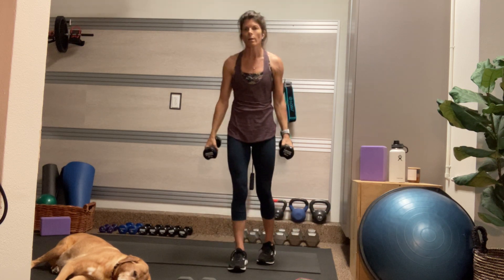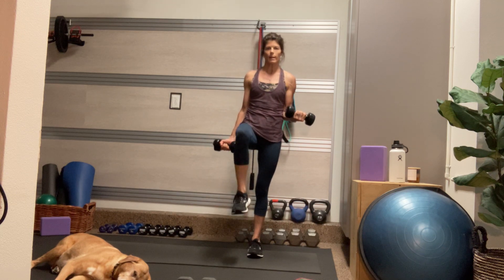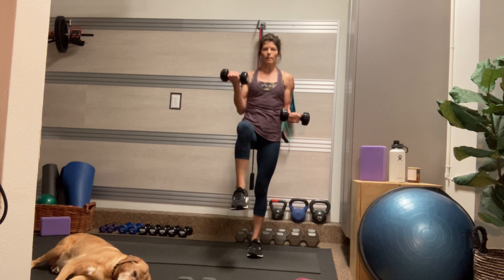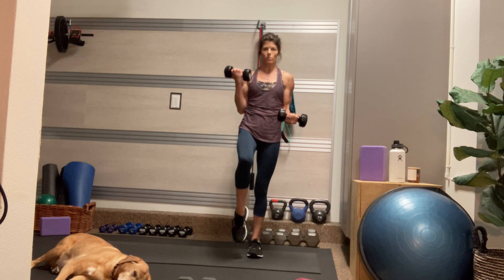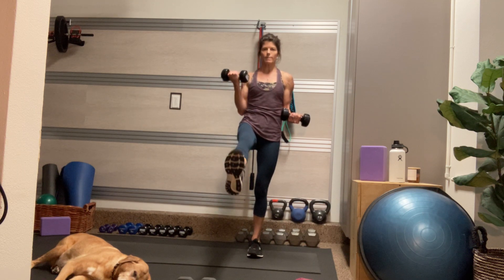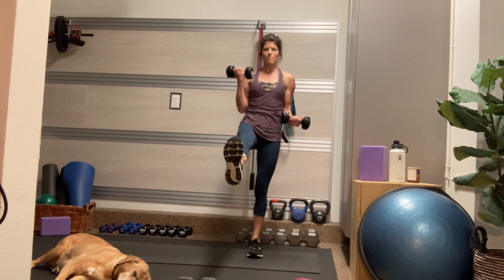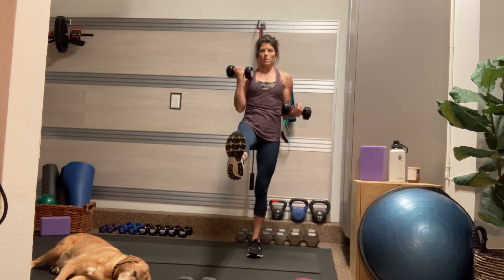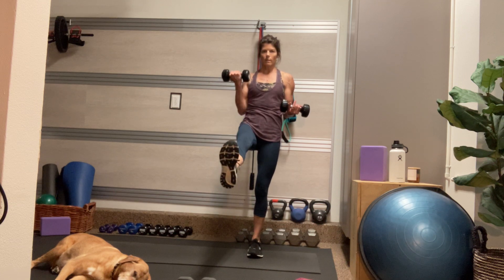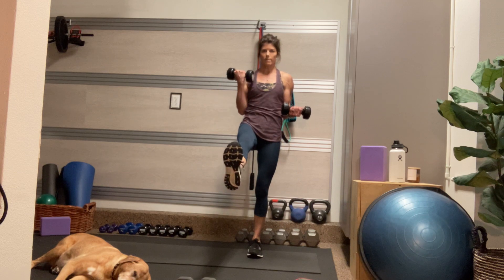Now I'm going to do a balancing move. I'm going to hold the left dumbbell at 90 degrees, balance on my left leg, and curl my right dumbbell. If the full balance is too much, you can just tiptoe — kickstand those right toes. And if you'd like a little bit more, you can lengthen into the right leg as you curl the dumbbell up. Exhale, and inhale — everything releases. I'm really squeezing my left glute into the midline of my body and pressing through my left foot, stamping the mat away from me.